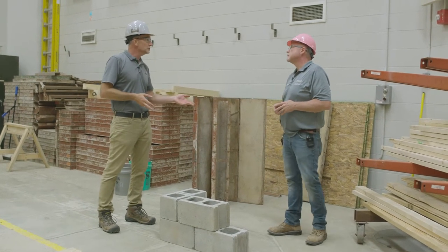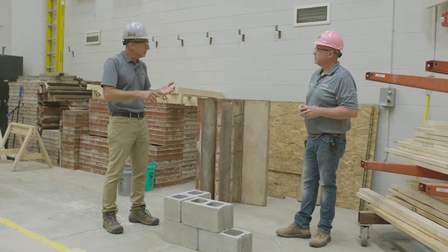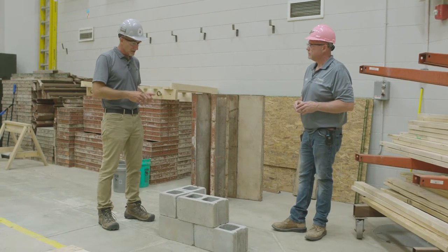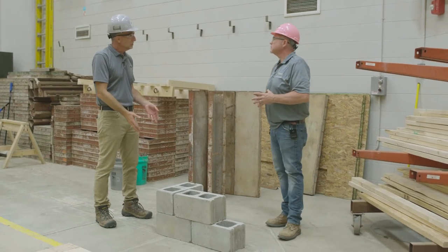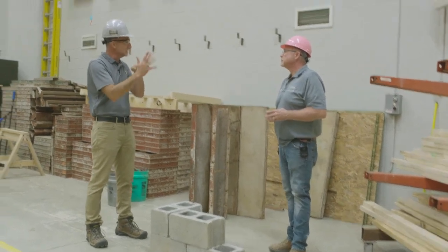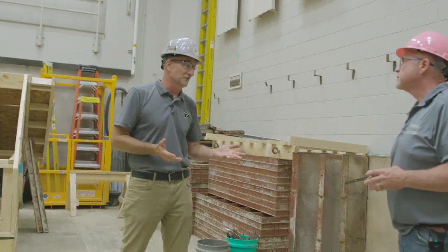In light commercial, it's used a lot as an exterior shell of a building in strip malls, doctor's offices, things like that. And that's where we might see a painted CMU or a split face where the texture on the exposed face is a little rough just to give it a little texture and character, or even a polished face.